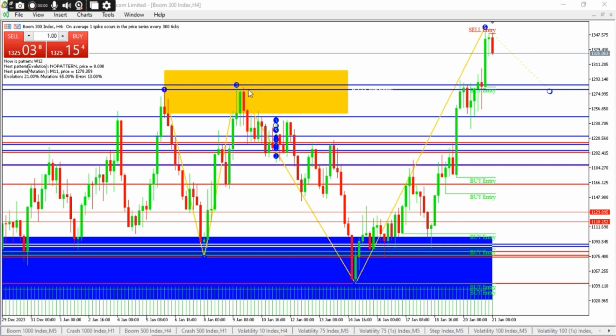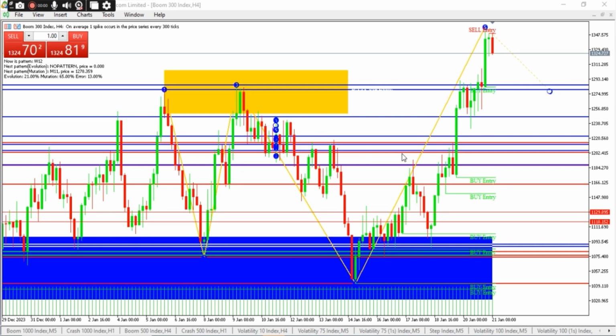Alright, so our strategy has a lot of features. We have entries, we have buy entries, we have sell entries, then we also have the pattern. This is the yellow line. It shows you the pattern. So in other words, the pattern will have a node at the end. So here we have a node. So whenever it reaches a node, it's a sign that there's going to be a retracement. Then when it reaches this another node, it's a sign again that there's going to be a retracement.